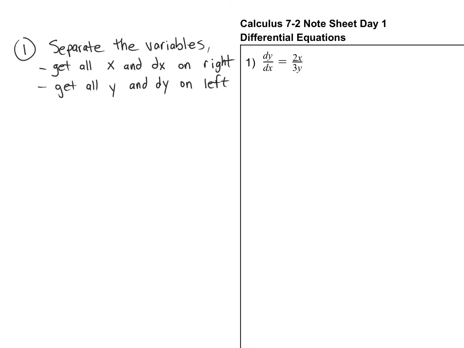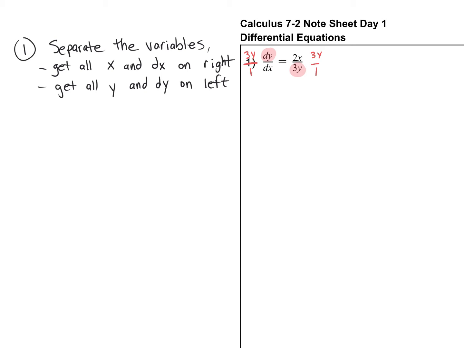All right, we have dy over dx on the left. We have 2x over 3y on the right. So this term, I'm going to highlight it. This term here has a y, that's a dy, so that's going to stay on the left. But this term here has a y in it. We need to move that to the left-hand side. So how can we do that? We can multiply both sides by 3y. So we're going to multiply this side by 3y, and we're going to multiply this side by 3y. I'm going to squeeze it in up there.